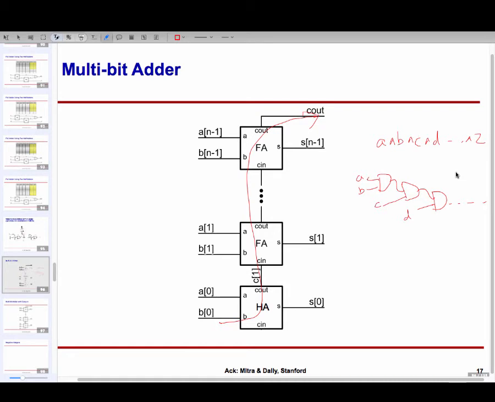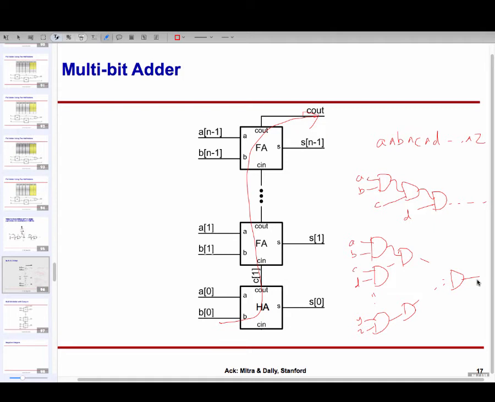Can you do it faster? It's like a tree. So I can do A, B, C, D, Y, Z, dot, dot, dot. So I'll have a tree of log to the base 2 number, a binary tree structure. That's what we are creating.